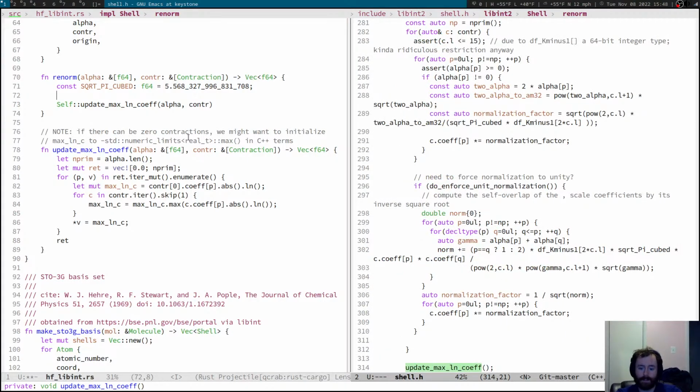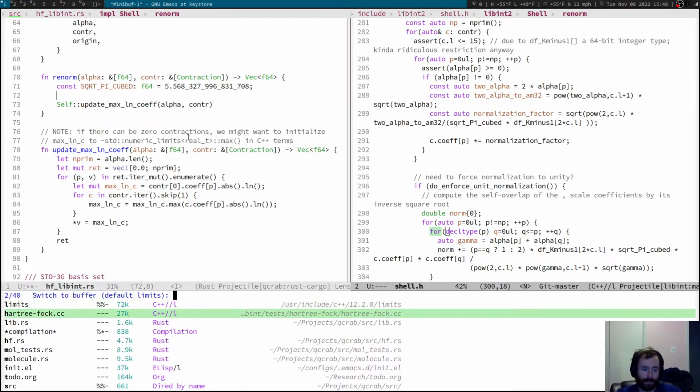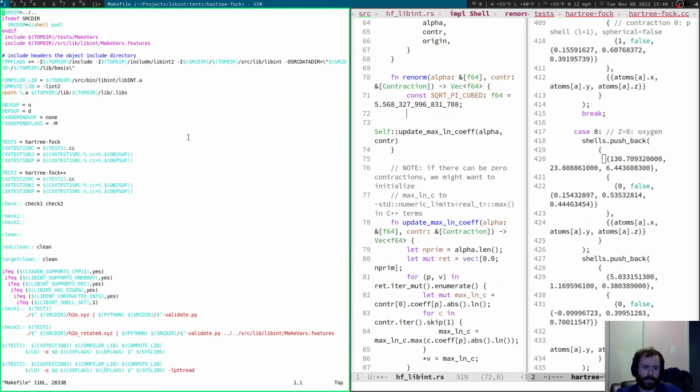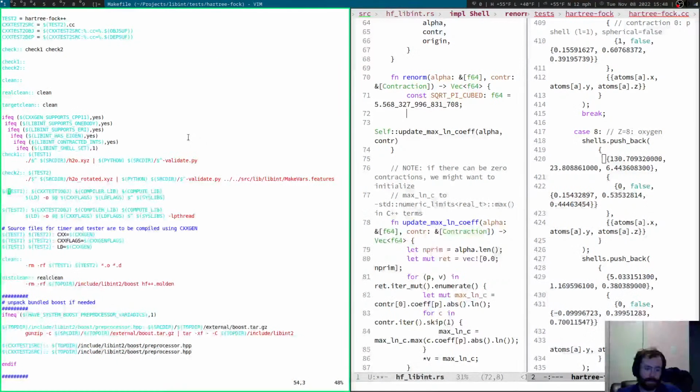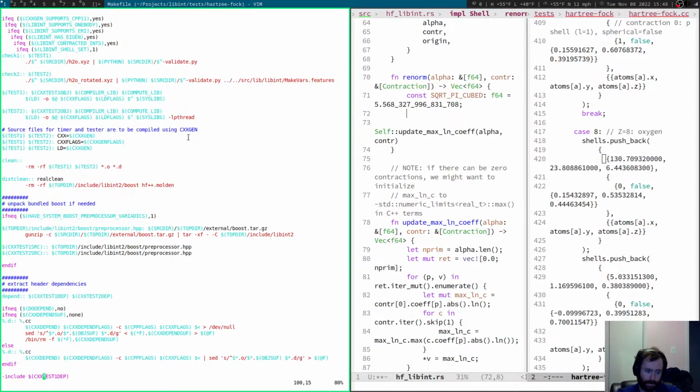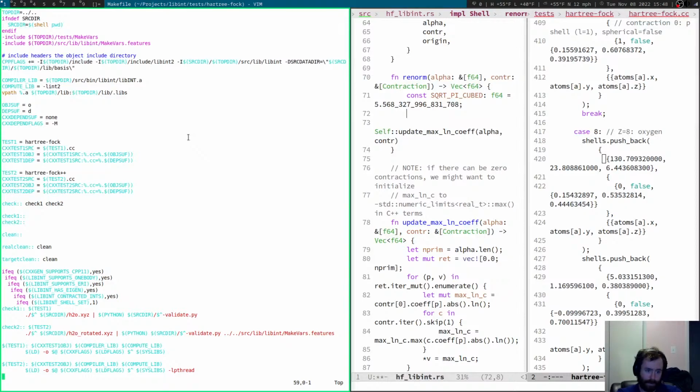I mean, really, if I go back to their, let's see, can I go back to this Hartree Fock thing? I'm just not sure about this make file. Check 1, check 2, test. I mean, it shouldn't be that hard.